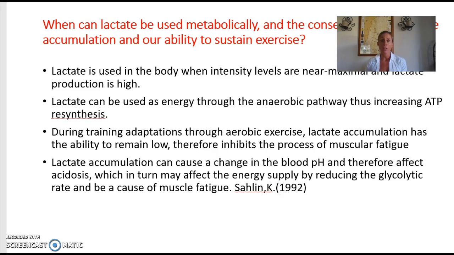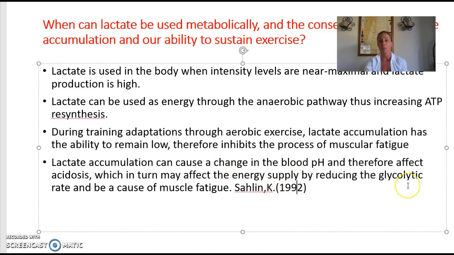Lactate can be used as energy through the anaerobic pathways, thus increasing ATP resynthesis. During training adaptations through aerobic exercise, lactate accumulation has the ability to remain low, therefore inhibiting the process of muscular fatigue. So again, as much lactate as is being brought into the body, the same amount is being converted out. Lactate accumulation can cause a change in the blood pH and therefore affect acidosis, which in turn may affect the energy supply by reducing the glycolytic rate and be a cause of muscular fatigue.